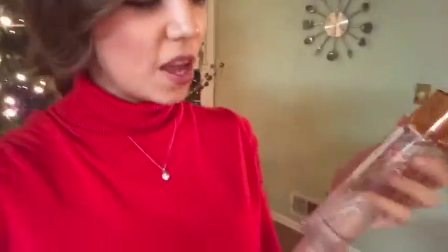Today's gift is Bath and Body Works Vanilla Bean Noel Fine Fragrance Mist. This is my favorite scent — not just for Christmas but my all-time Bath and Body Works favorite. I love smelling like a baked good. I'm really excited about this packaging this year; usually it's bright green and red, but this year it's a classy, kind of vanilla-bean color. That is what you'll be getting. My sister and I are going to go to the coffee shop on the square and I'm really excited about that.